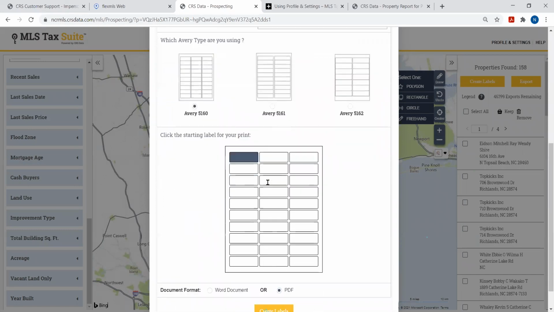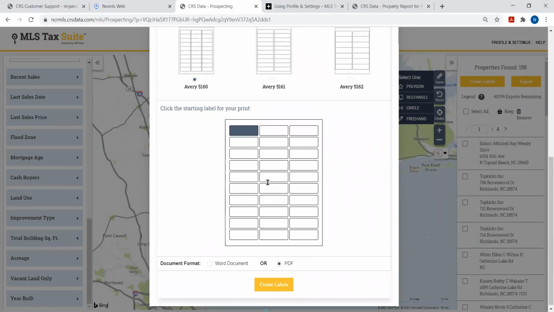And then what label do you want to start printing on? Most of us know when you try to line up a set of labels, you're always printing on the back side, the wrong side, the bottom of nothing. And that just happens by default. So now start looking at your sheet, determining you have 2 labels left at the bottom of one page and we don't want to be wasteful. Choose a PDF or a Word document and then tap to create the labels.